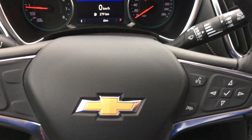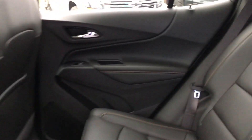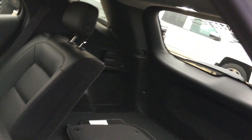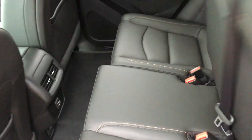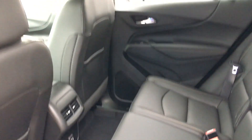Jumping into the back right behind the driver's seat, it gets a little darker in here because of the deep tinted windows, with the blind spot windows also tinted in the back. The rear seats are the same leather with brown stitching and the same comfort as the front. They can also fold down to open up that cargo room. Leg room is close to 40 inches, so there is quite a bit of space to stretch out.